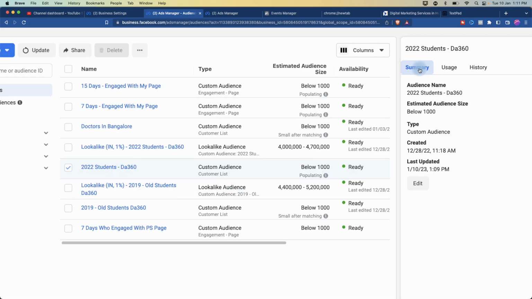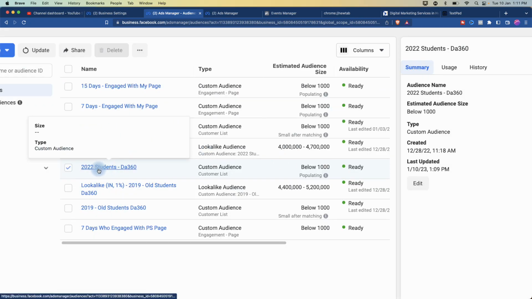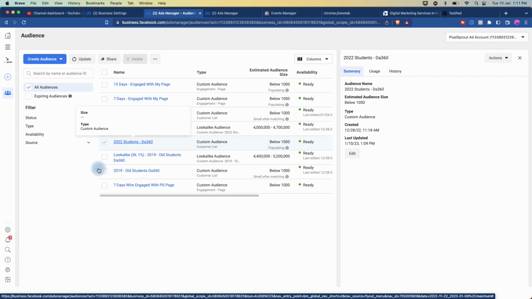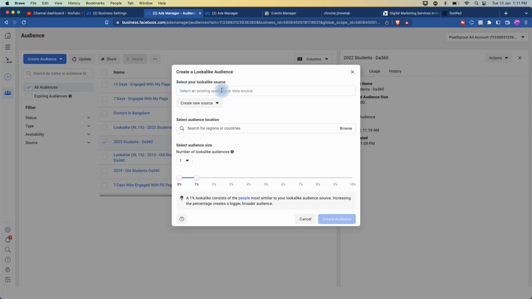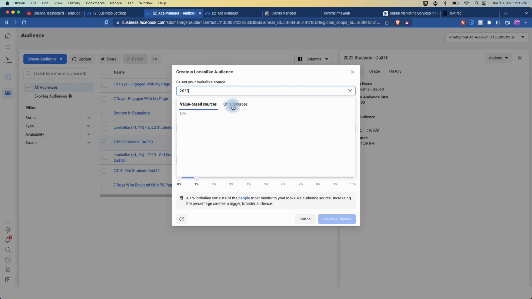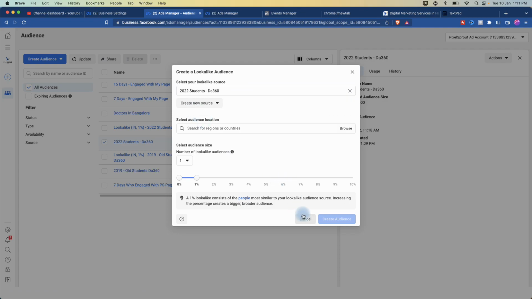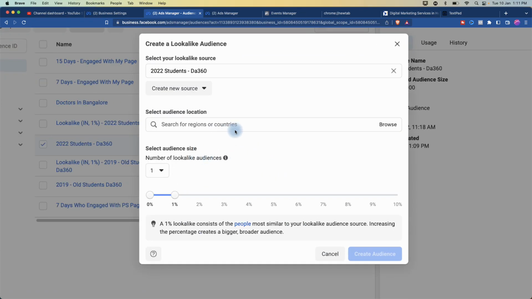So once you have created your audiences, I'll go down, select 2022, other sources, click. Now the second option is I need to come down here and select where I need to be collecting this data from.